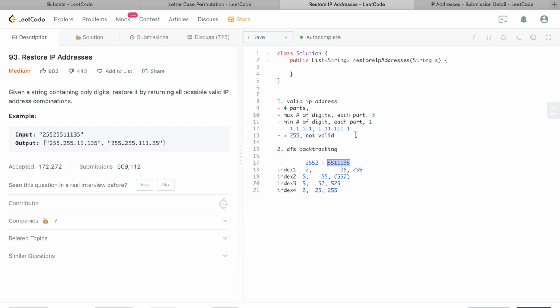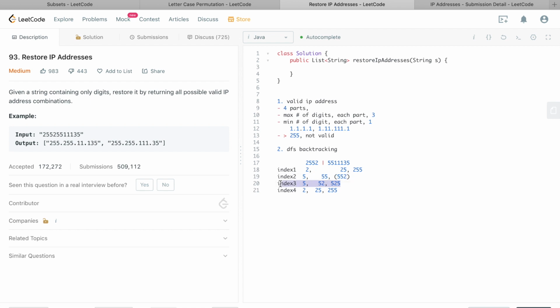So for each part, we have 3 choices, and after we make one choice, we go deeper to the second part of the IP address, and we make choices of either 1 or 2 or 3 digits.